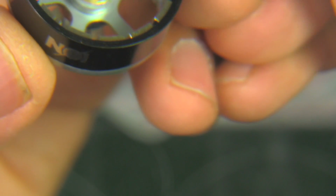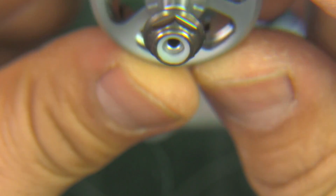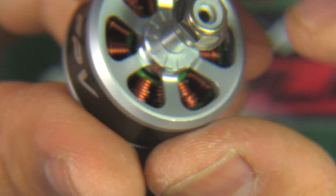Very nice construction, very well built motor, I think. Really nice. Looks pretty sturdy. Only actual abuse will tell you how good this motor is. When people start crashing and all that, I'm sure we'll get reports. But overall, it feels pretty well made. And we'll put it back together and we'll check it out on the thrust stand.